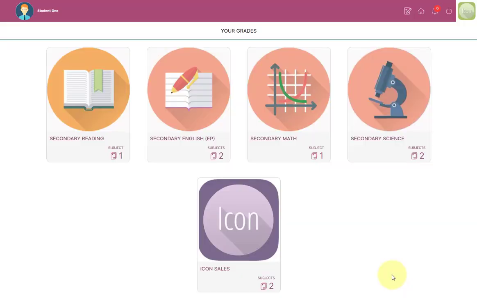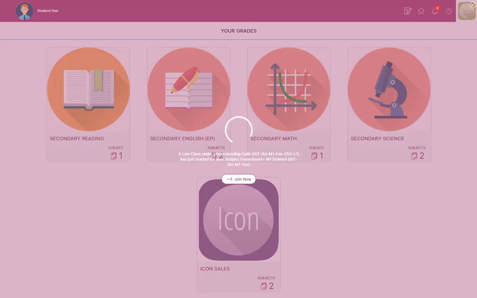In this video, we'll teach you how to navigate the interactive whiteboard when you're in the classroom with the teacher. Now, the first thing to note is on the interactive whiteboard, you'll be in the app and you'll be on any screen, but your screen may look something like this. And then the teacher will start their actual whiteboard or their lesson.